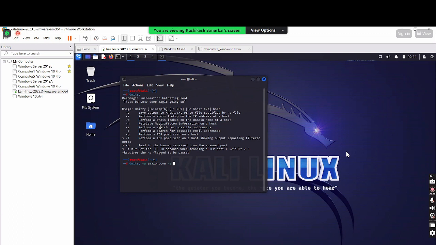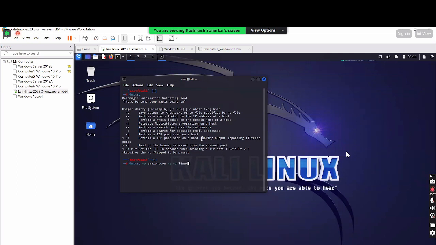Now how do we save the output? Minus O, and then provide the file name. In what name do you have to save the output? I will save it as Linux.